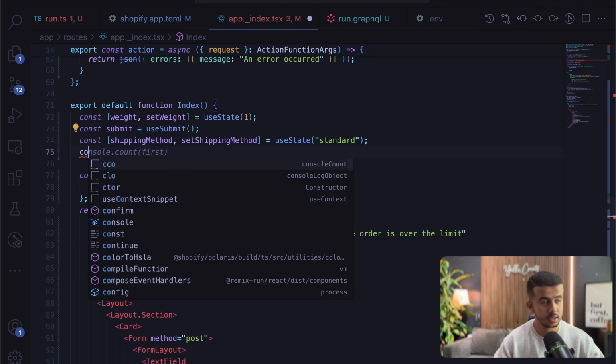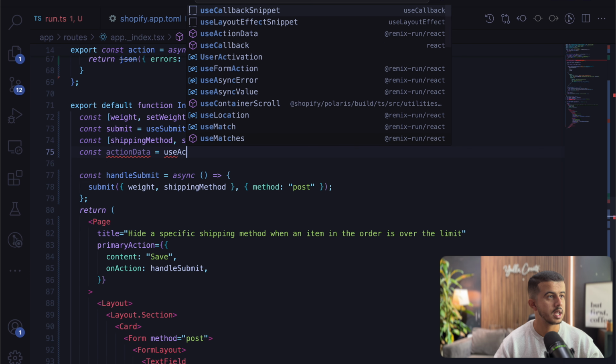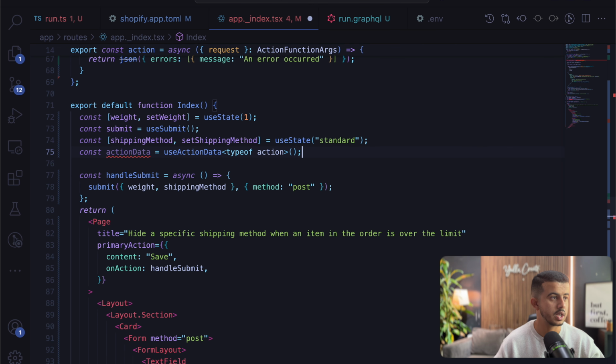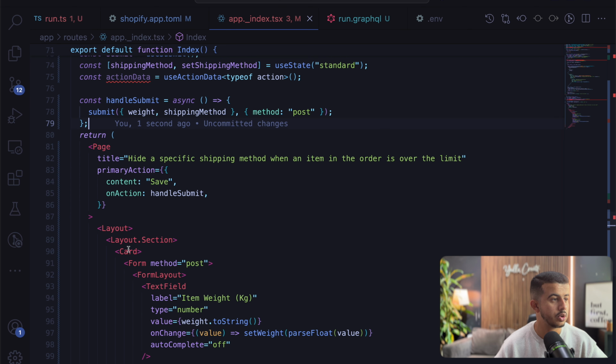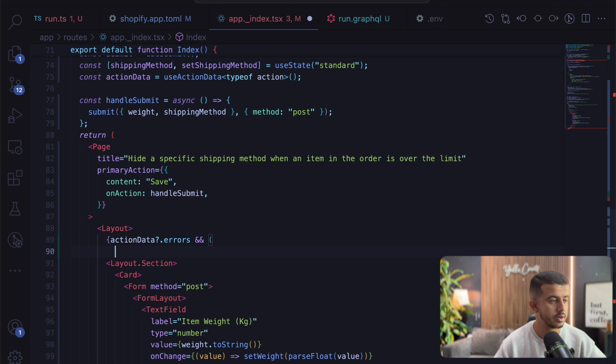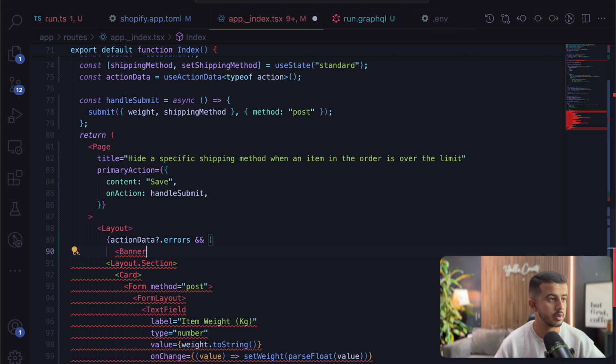And let's add the action data, so we can go here, use action data, type of action, and we will go here. If there is error, we will be using the banner from Polaris.